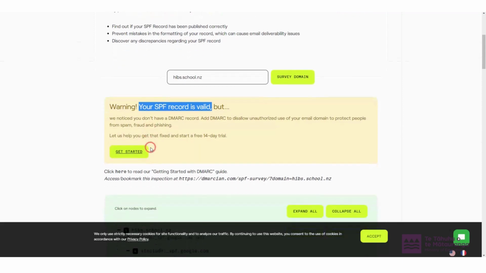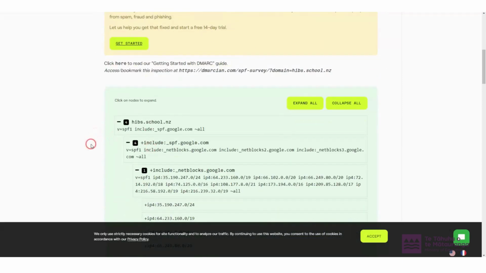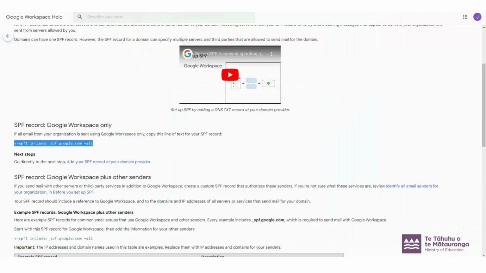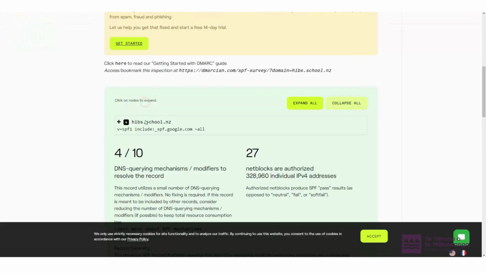As you scroll down, you can see how this SPF record is configured. Just like the KB article here, we can see that this SPF record is configured exactly the same and is valid. For a Google school, this is configured 100% accurately.